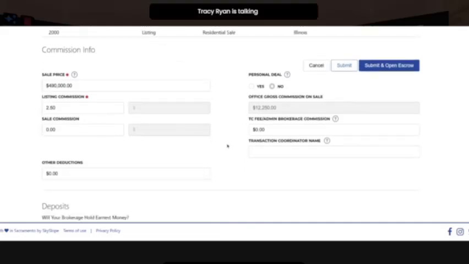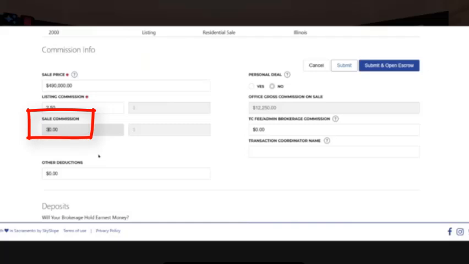But if you are on the buy side, let's say you have a buyer agreement that says 3%. The seller only agreed to pay 2%, and your buyer is paying you 1%. You still have to put that 3% in here, okay? That's all you need is the 3% in the sale commission. List side commission is only for the seller's agent, okay? Some people have thought, okay, well, I must put 2% here and 1% here because it's 2% from the seller and 1% from the buyer. No, okay? Your commission on the buy side is this sale commission only.